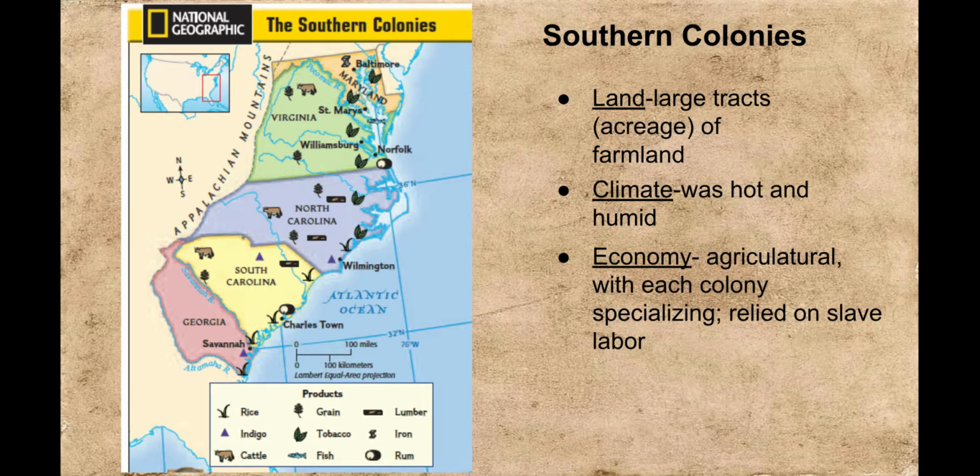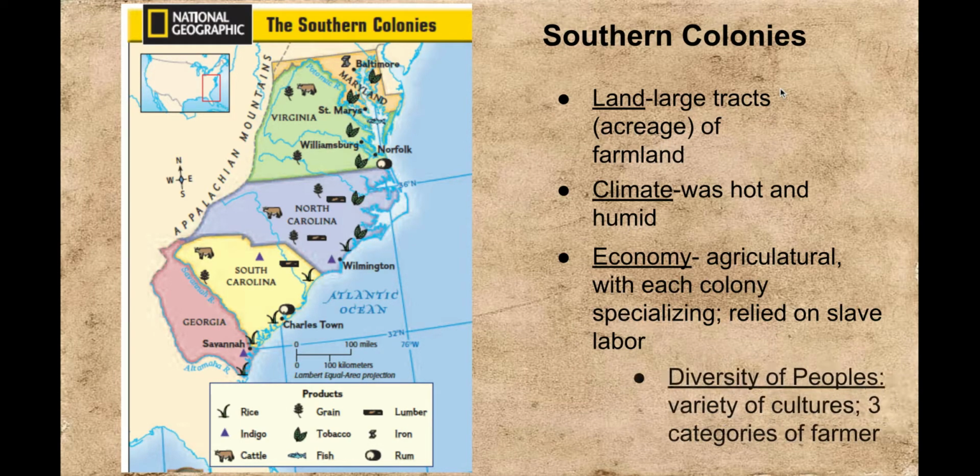Now, if we take a look at economy, guys, and we think about how people make money, a reliance on slave labor means that they actually relied on a good portion of the money they made coming from what could be considered to be free labor of this time period. This is going to become a major point of discussion when we start looking at the American Revolution all the way through the Civil War.